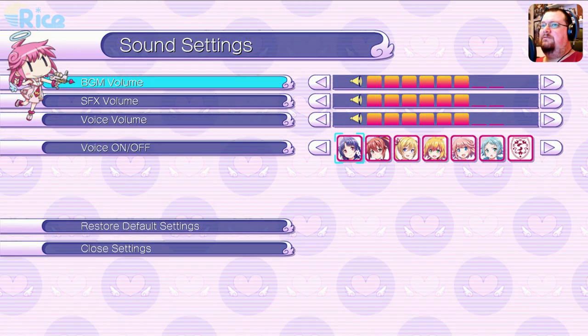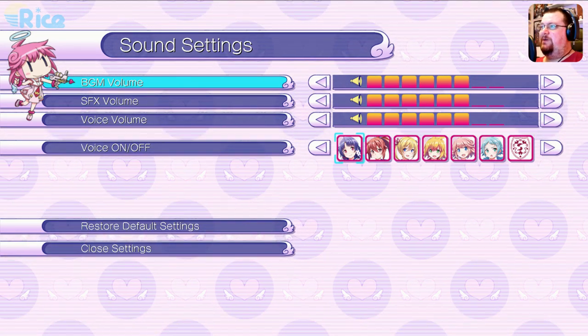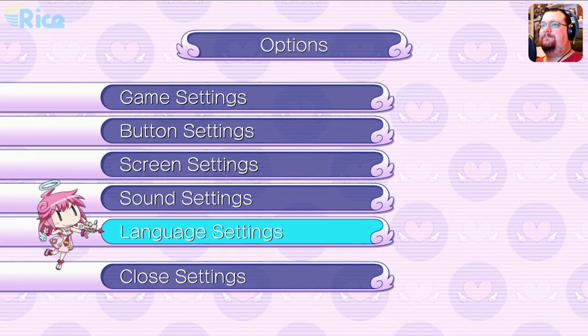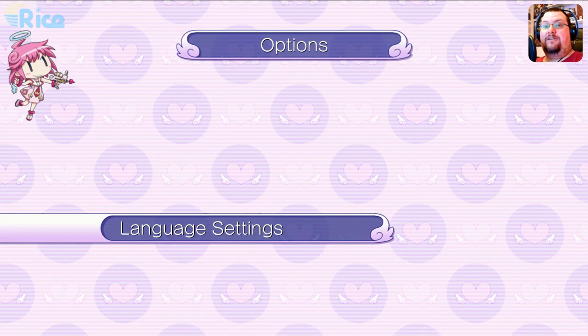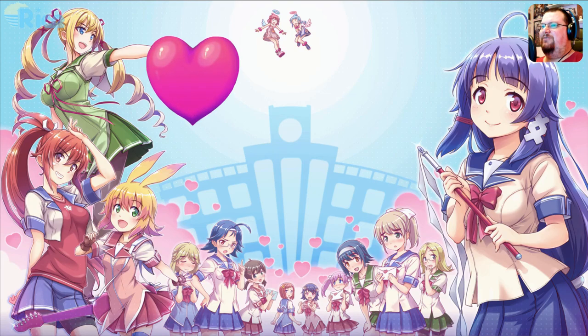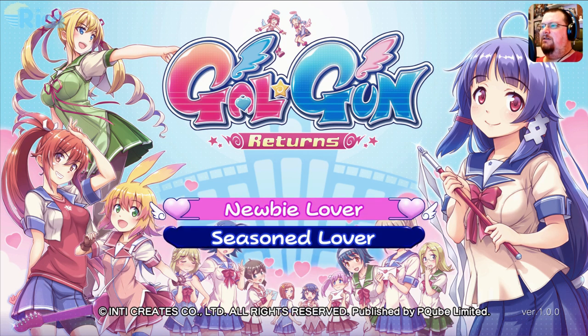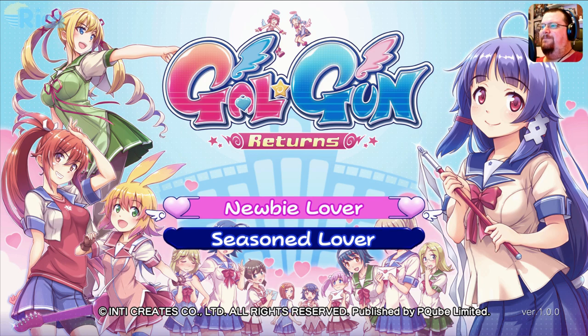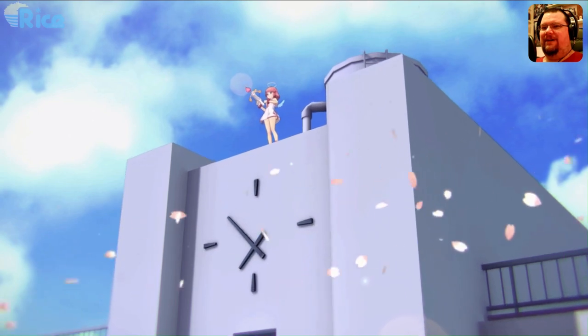Sound, good. And you can turn the voices on and off for the different characters if you want to as well, in true visual novel tradition. And language settings. English. So it's Japanese voice or nothing, unless there is no dub for this. Right, let's begin with a new story mode game. And I've played my share of Double P, so I'm going to go for Seasoned Lover right from the outset.